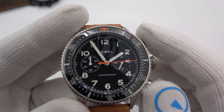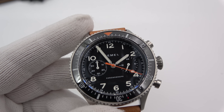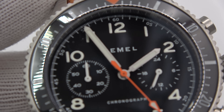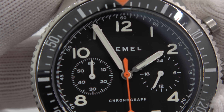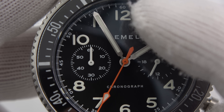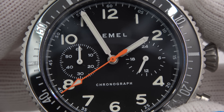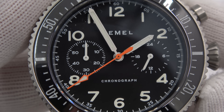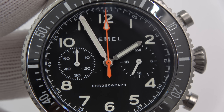That's kind of an indication that it's a mechanical chrono movement, but not the end-all be-all. If you watch the 60-minute register on the left, you'll see it's already forward of zero minutes on its way to one minute. After one complete minute, it will be pointing at the minute mark. I'm going to stop it and reset it. Watch what happens to the seconds hand and elapsed minute hand — they immediately snap back to zero.